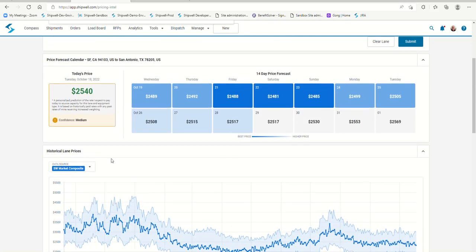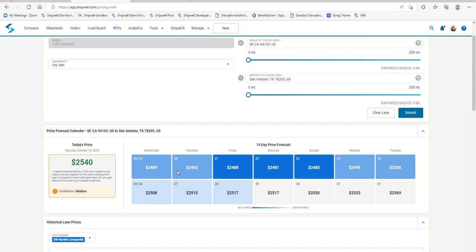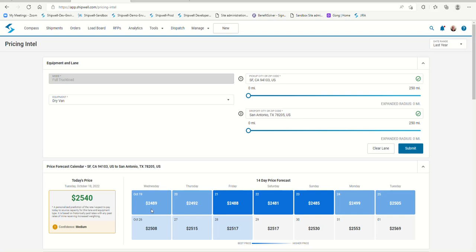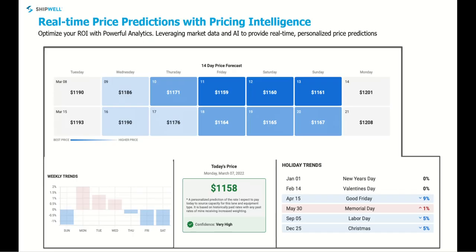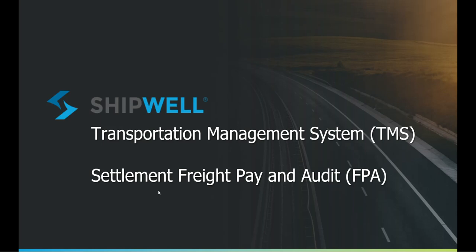So as I mentioned, the ability to both pull the Shipwell composite as well as to combine transacted data from within the TMS for you as well. So that's the pricing intelligence tool. What's nice is it really leads into some of the aspects from a reporting and analytics perspective, knowing what the cost is on the lane, what my actual cost is on those lanes, being able to do a comparison really starts to bring into the idea around procurement and how can I use this for procurement. So that is also one of the things that we'll touch on here in just a minute.